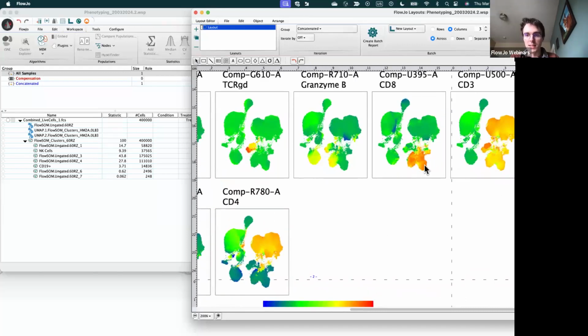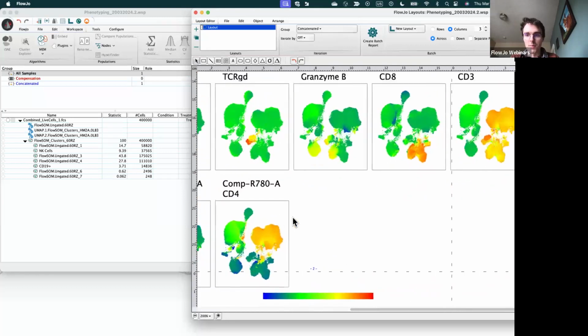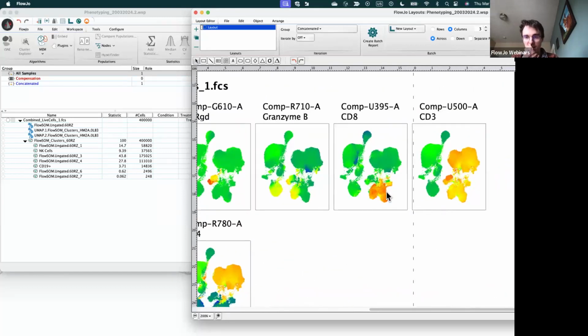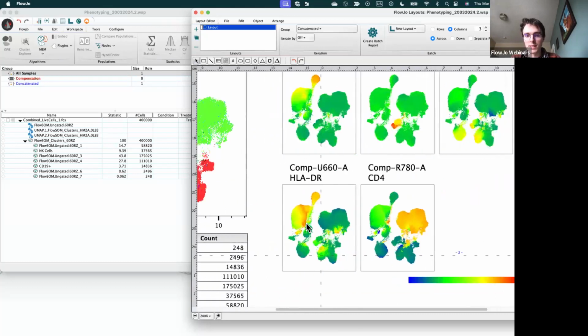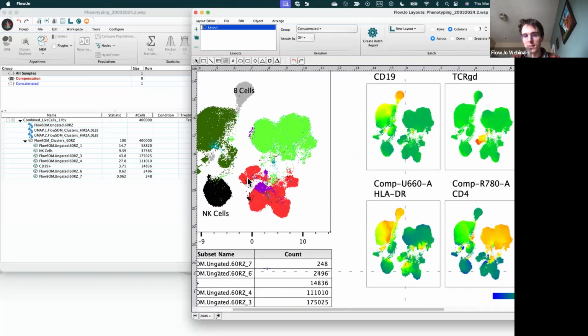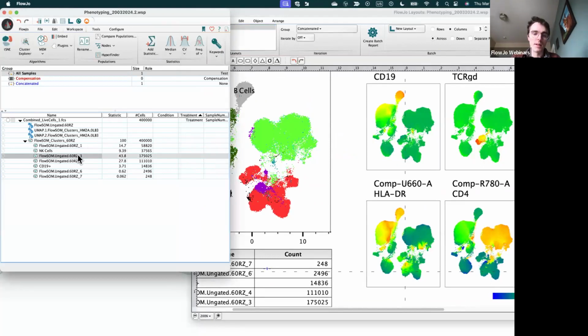We've already seen the gamma delta T cells are there. Based on CD8 expression, we can see our CD8 is at the bottom. Our CD4, therefore, is probably at the top, which we can see over here. So, broad strokes, we can tell these are my CD8 T cells. These are my CD4 T cells. And we can go ahead and rename that over here.